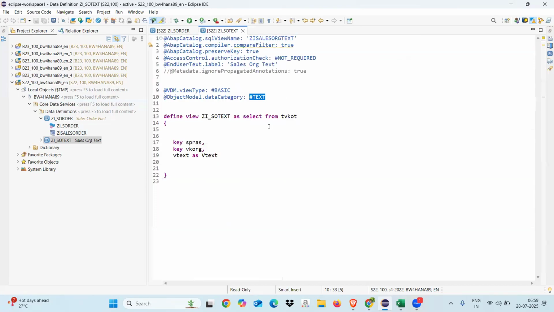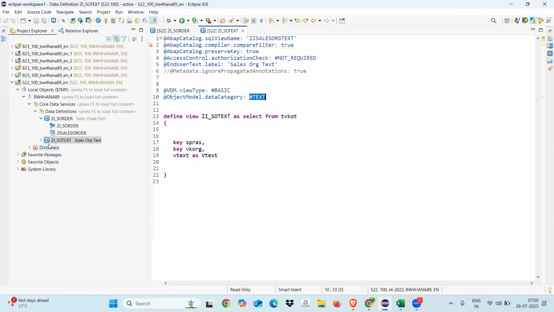Okay, close. And after activating, what is this? Okay, we'll see that one.